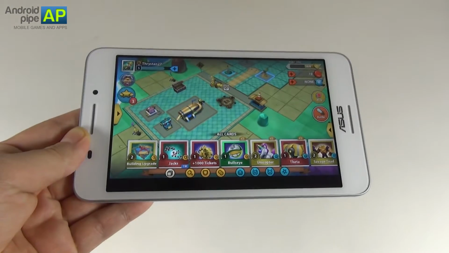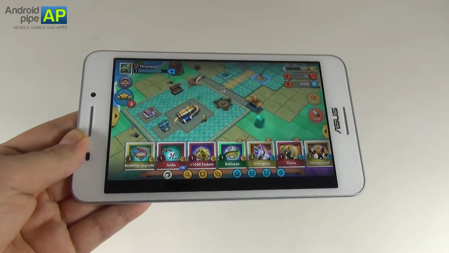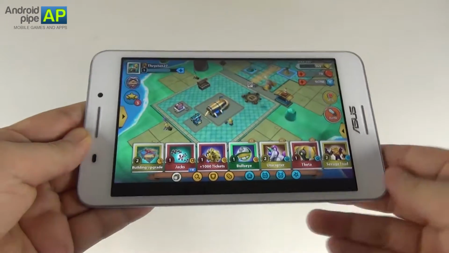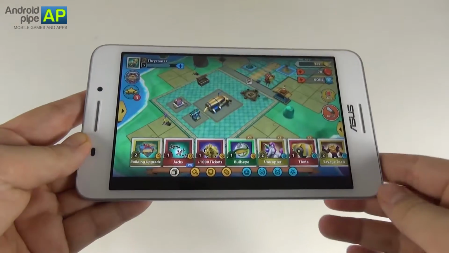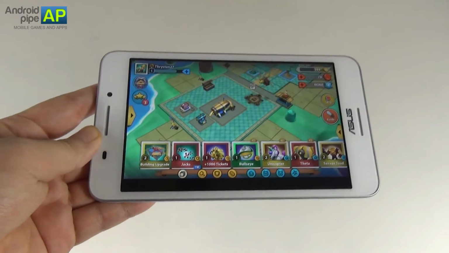So we have two currencies here. We have the tickets and we have the caps, you know, bottle caps, like the ones you picked up when you were little. And here we got the daily challenges. They will give you a lot of caps. These ones are the achievements you unlock that reward you with caps, and this one is my account. And that's the way to connect socially via Facebook.